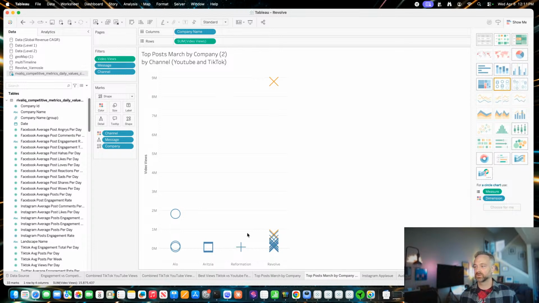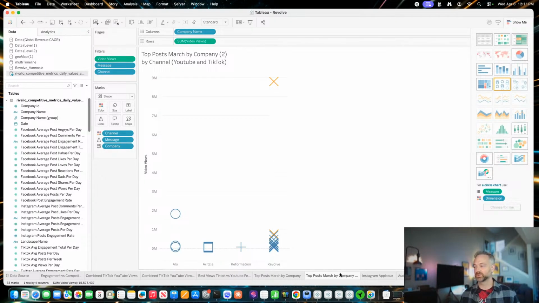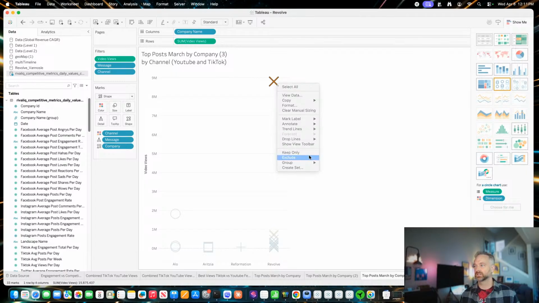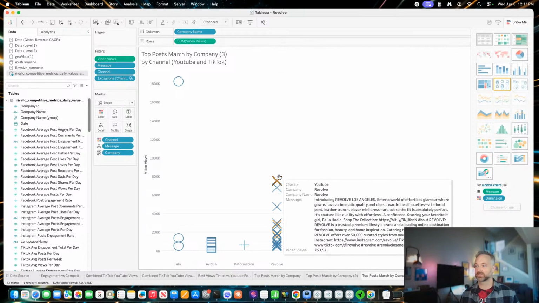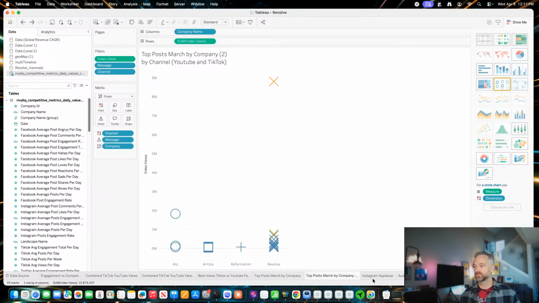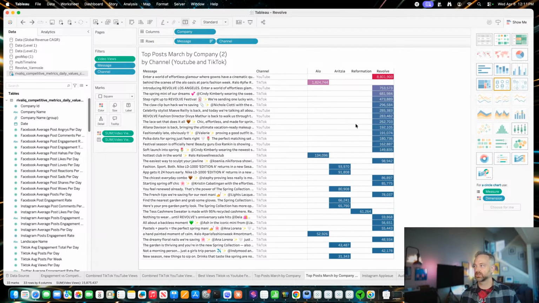What else could we do? I think that's why date probably does look a little bit better, since you're going to have a lot of really close ones there. One thing to think about too is outliers. So that Revolve one's going to squish everything else. So you could do a duplicate of this and then right click that to exclude it. And now you've got a much tighter set of video views for each company. But I think for this one, we'll probably go back to what we had originally, but sorted.